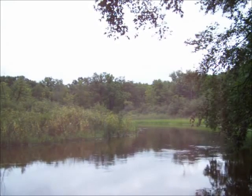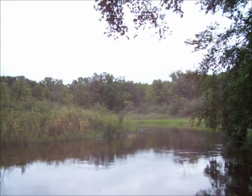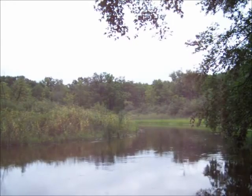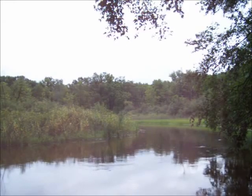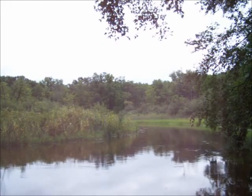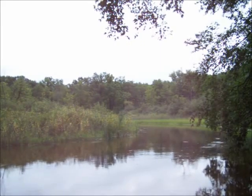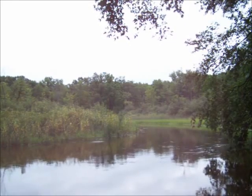Only other thing I can tell you is what does work is finding a spot like this. This river at this point faces east-west, so there's a nice breeze flowing through here. So the breeze helps keep the mosquitoes at bay. Also, this river is shallow enough that I could walk down the center of it, and that would help keep the mosquitoes at bay, because when you're in the water, the mosquitoes tend to not come after you as much. Now this is a pretty narrow river, so they might still come out and get you, but it won't be as bad as walking through the thick grass or the woods.